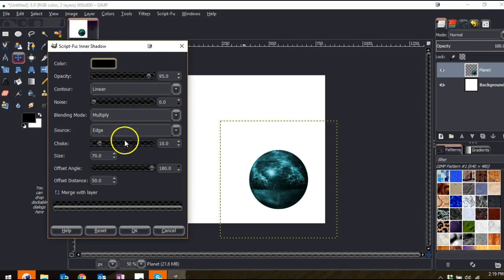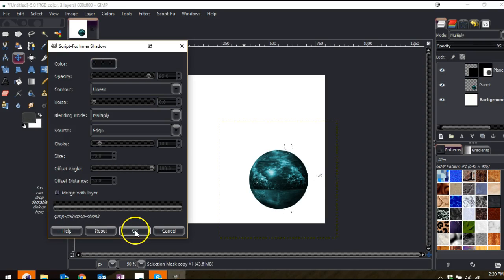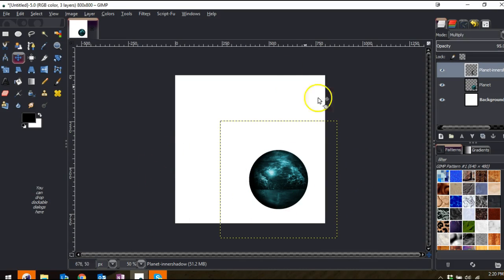All right. So I need here 50, 10, 70, 180. I've got it all set up the way I want, somewhere between 85 and 90. And my blending mode needs to be on multiply. All right, here we go. And I'm going to go click with the layer there. And so that's going to go ahead and give me that shadow and put it in there. All right. So we have that part, and that looks really pretty good. It's given it a nice rounded appearance to it, and I really like that.